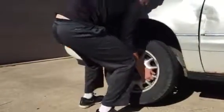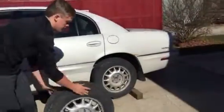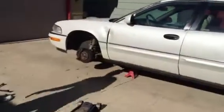Your tire's off, you're going to want to grab it, pick it up, roll it to the opposite corner, and you're just going to sit it there, and you're going to come back and get your other jack stand, your hydraulic jack, and your tire iron.